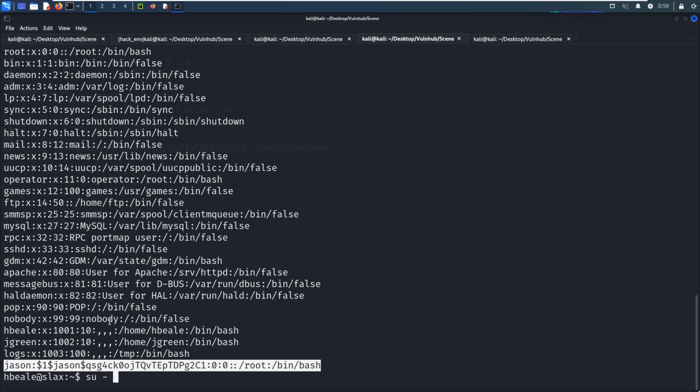So then we can switch user to json, and this json user, the newly created user, has root privilege.